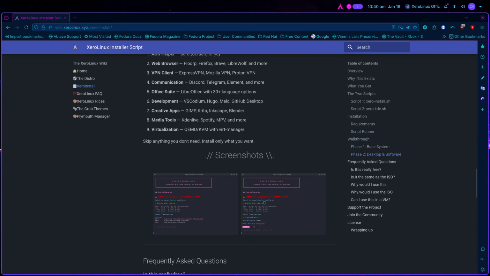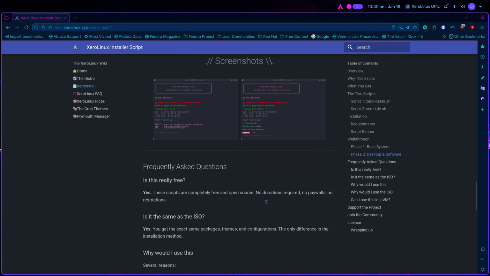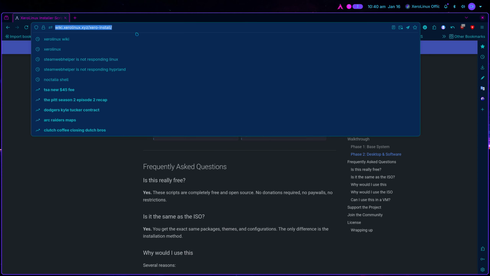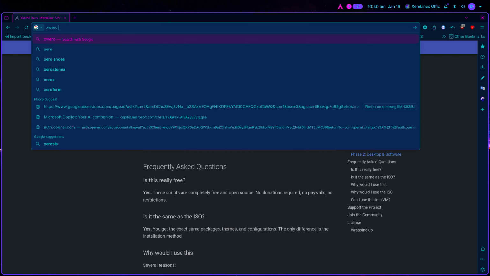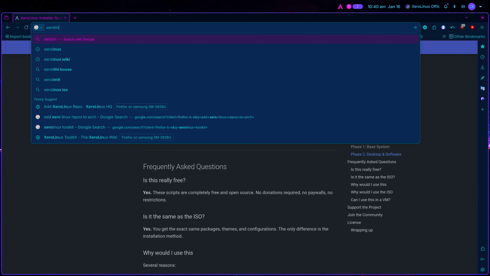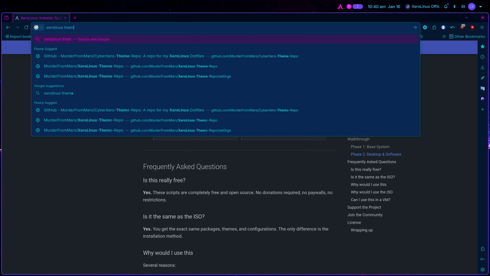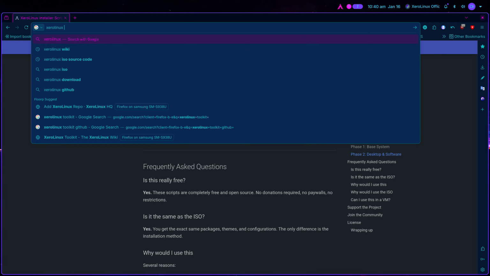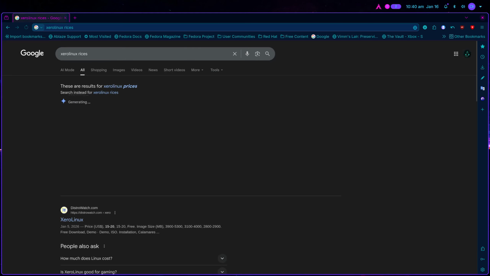So yeah, they offer all these tools. They've got some themes, like I said, that they offer that you can get. So let's show some of these rices that they have.